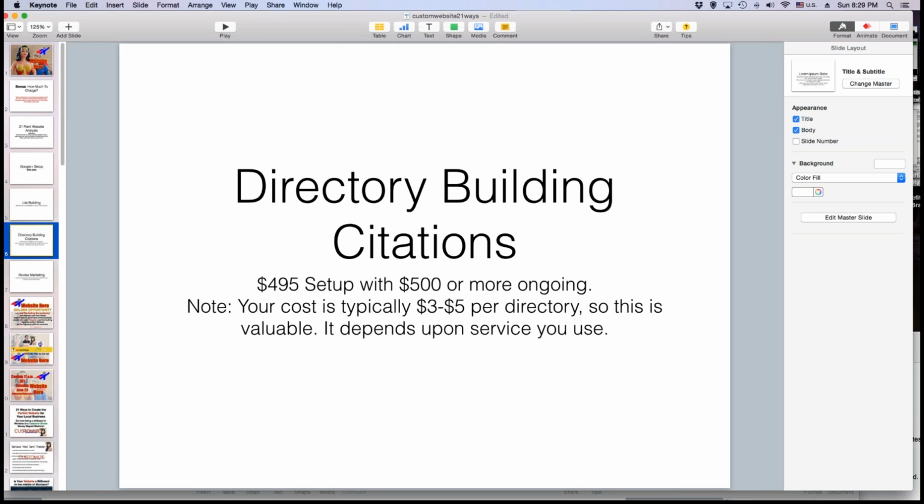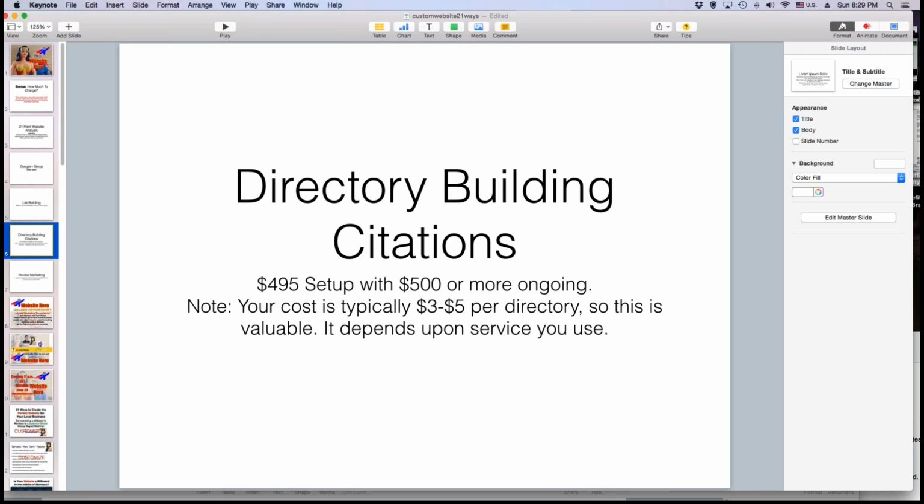Directory building or citations, which can be part of a reputation marketing system. Again, $495 setup with $500 or more ongoing. Now, there are many different services out there, but what I have found is on a piece by piece basis on directories, you're normally going to be paying about $3 to $5 per directory using a service that does directory and citation building as part of their business.